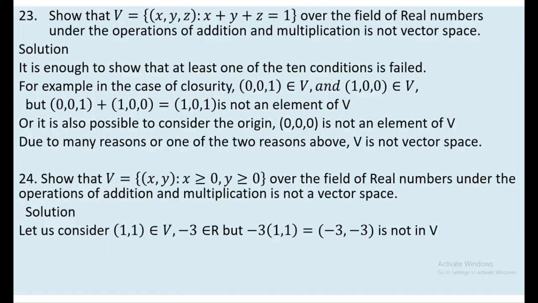greater than or equal to 0. But what we obtain here are both negatives, so this is not in V, so it's not closed, right? Scalar multiplication is not closed. Because of this, this is not a vector space, students. So in such a way we can verify, okay? We can verify whether a given collection is a vector space or not for the given operations under the given field.